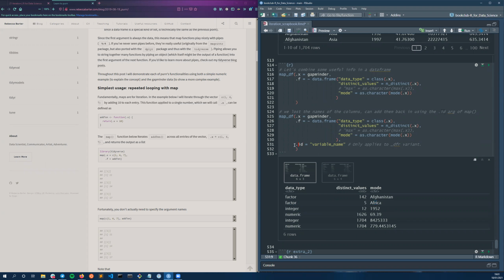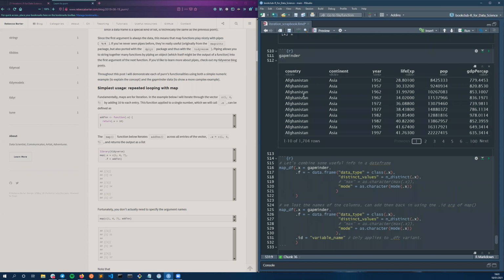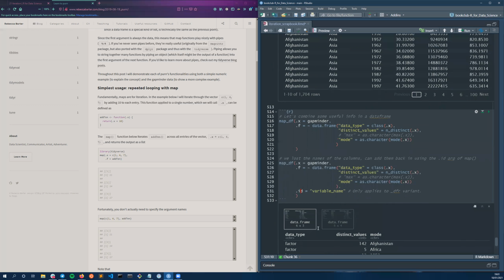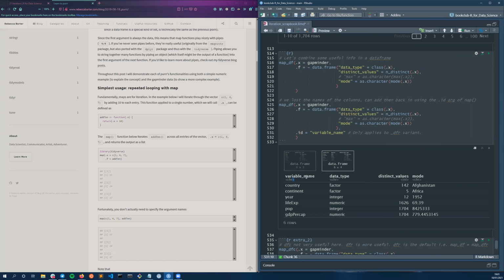So if you use this .id argument, you also get the names of each of the elements. As map iterates through this data frame, column by column, each column's name is accessible through this .id. If I run that, I get the same data, but now I also get the variable name that I've chosen, you could call it whatever you like.